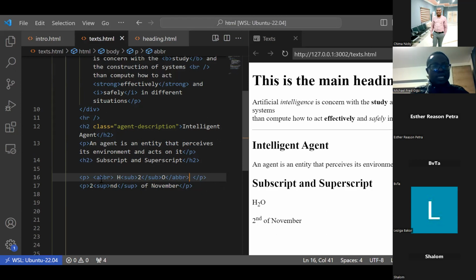You can see that this is a p tag. Inside the p tag, we have this abbreviation tag. It's a brief tag.